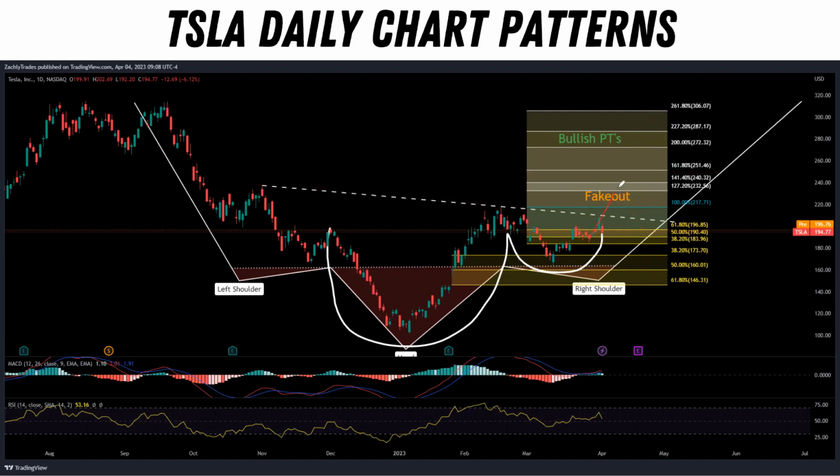But if we don't get that, then all of this could be a liquidity grab, okay, where market makers essentially are looking to grab liquidity in this area, in these fake out levels, on a false breakout to actually push price lower. Because we saw earlier that most investors are overweight cash. So what happens here is, the bulls really have the opportunity to say, okay, I'm going to step in now with my cash, push price up higher to the bullish price targets.